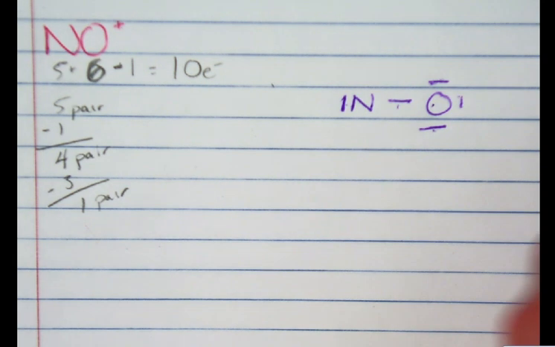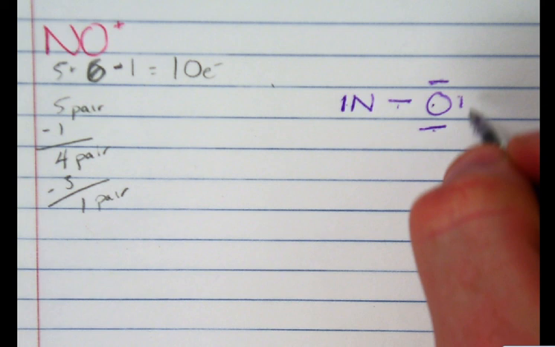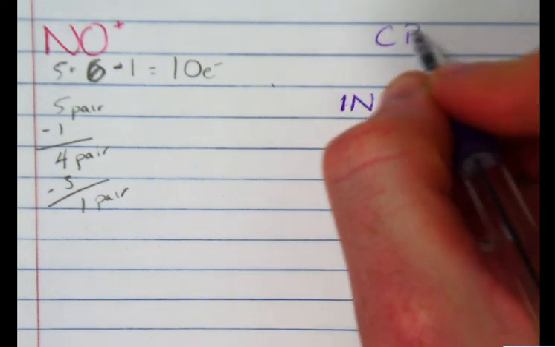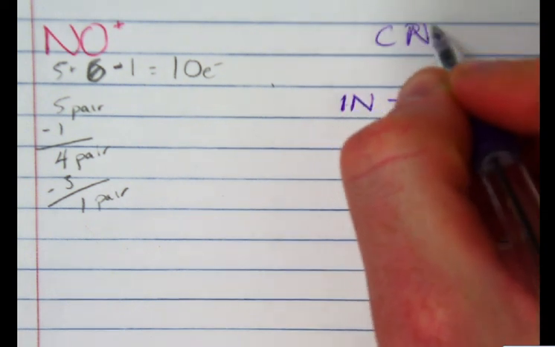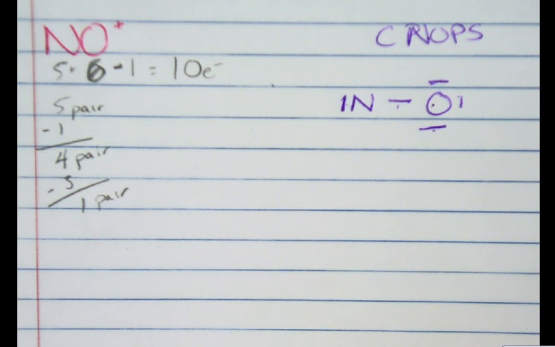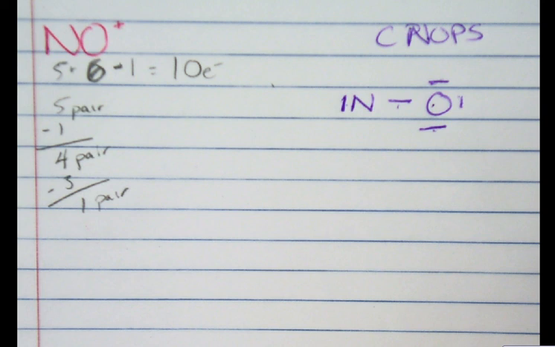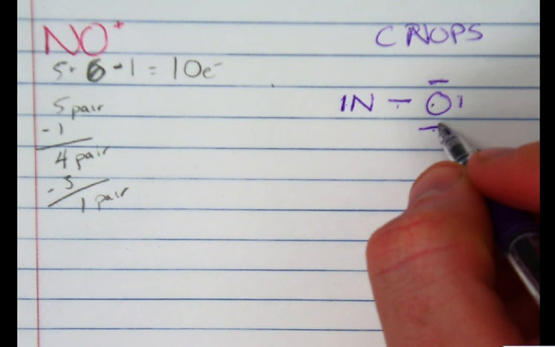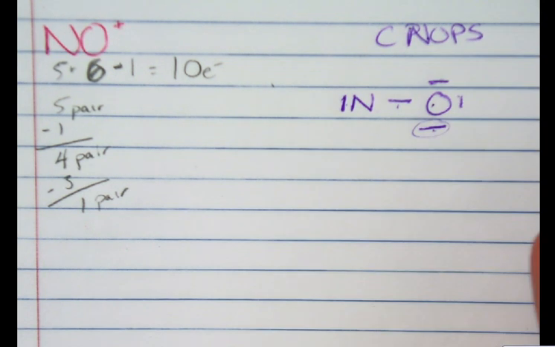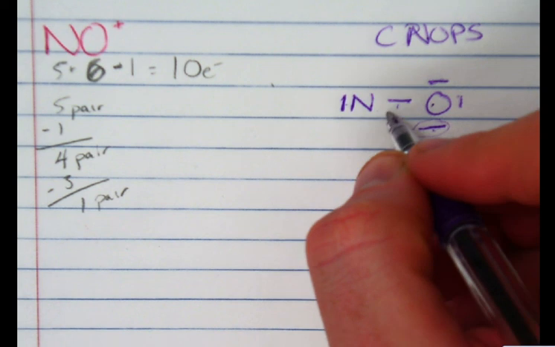So we need to make some double bonds, because nitrogen and oxygen are both in our acronym for elements that can form multiple bonds, and therefore they can form double or triple bonds. So we can form a double or triple bond here. Let's take one of these lone pairs and turn it into a bond.